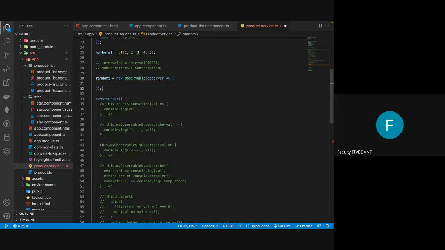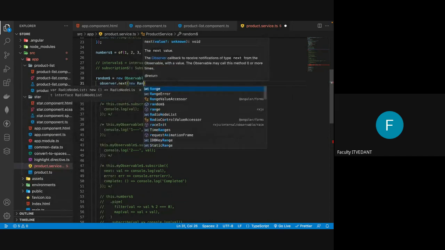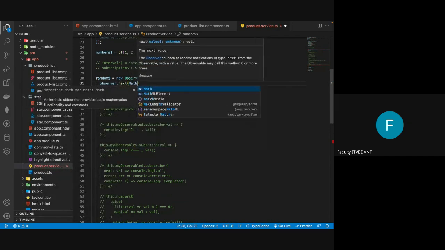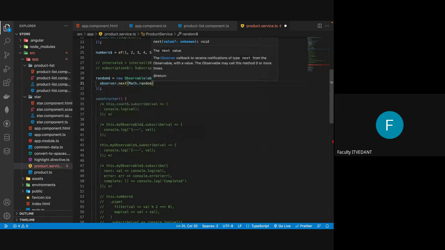It returns a random number: observer.next with Math.random, not new Math. So it emits a random number.